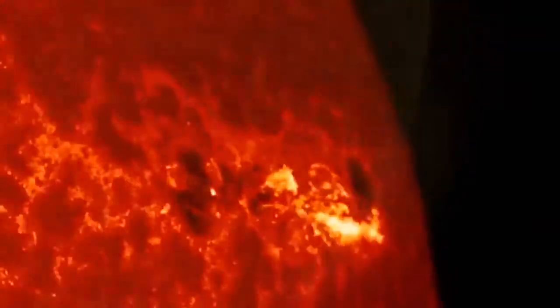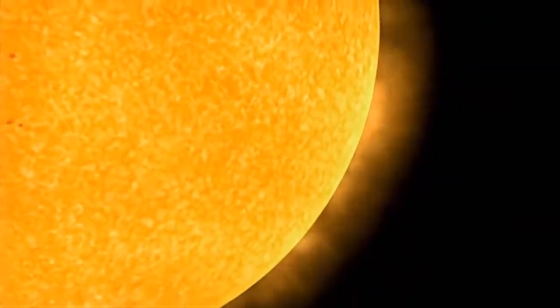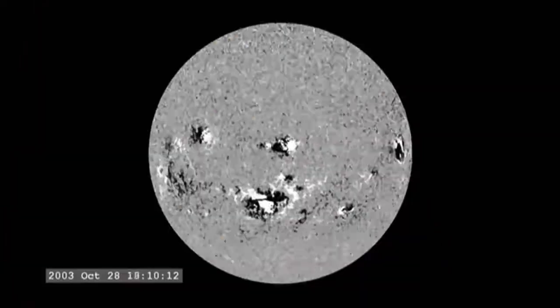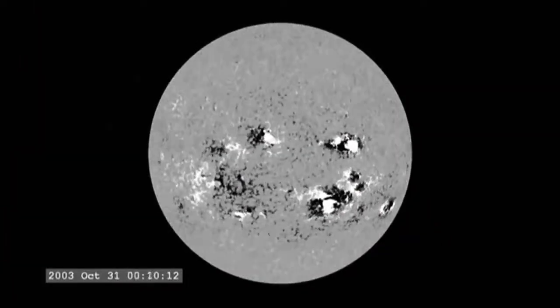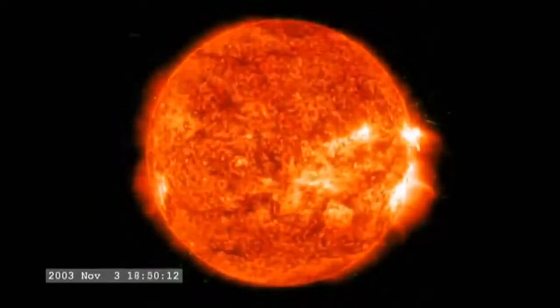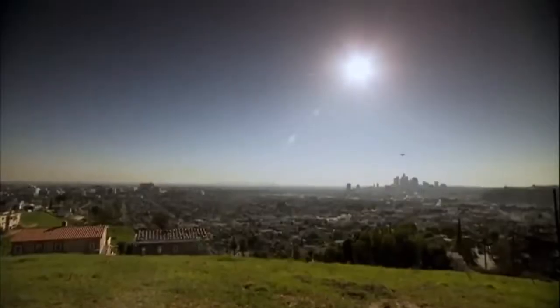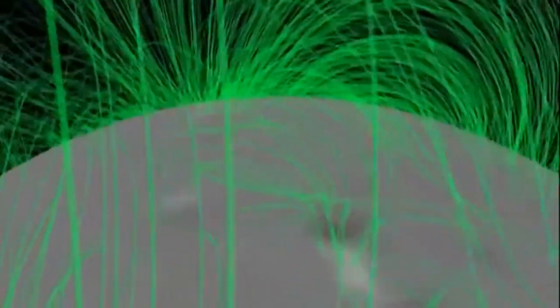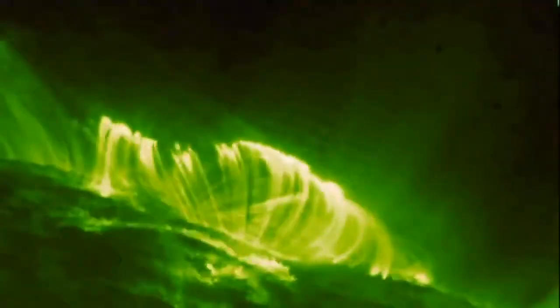When there are lots of sunspots, there are lots of flares and coronal mass ejections. Increases in solar activity enhance the connection between Sun and Earth. Energy expelled from the Sun can create disturbances in the near-Earth environment. The Earth is embedded in the solar atmosphere, and so what happens on the Sun affects the Earth, and that's what we call space weather. Accurate space weather forecasting is the ultimate goal, but this can be hard. The Sun is turbulent, especially during solar maximum, the peak of solar storm activity. During solar maximum, the magnetic field of the corona becomes very complicated. You have magnetic fields everywhere, all around, even near the poles.